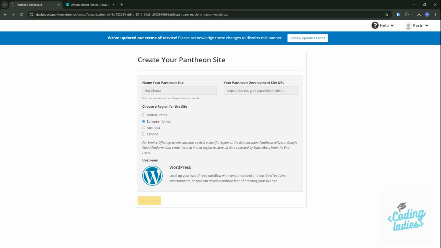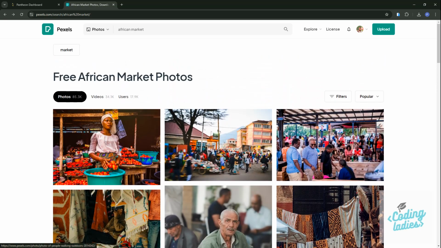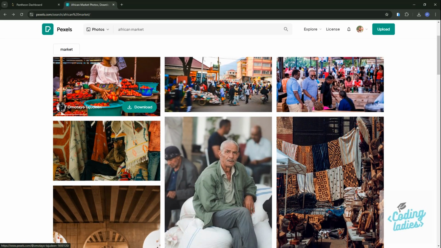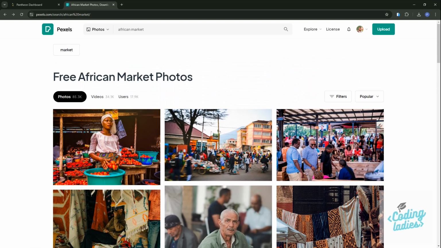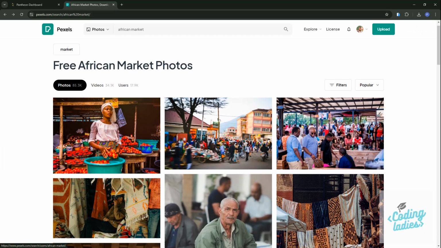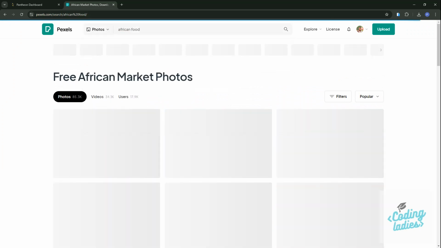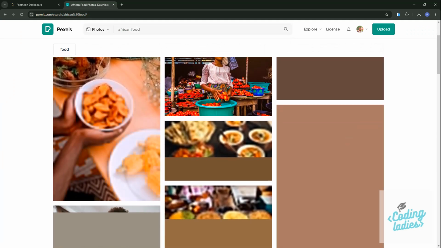And with setting up your WordPress, you would need images and you will need content for your website. So whilst you are setting it up, you can come to pexels.com where you can get a few pictures. So we have pictures of African food, because you are doing something that pertains to food. You can say African food and take some pictures from that place.